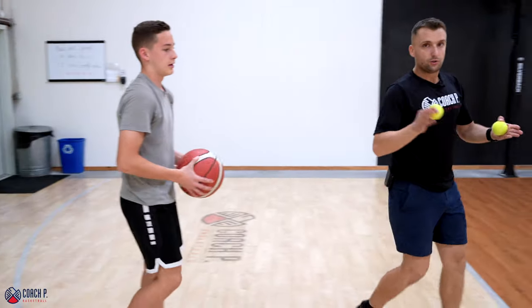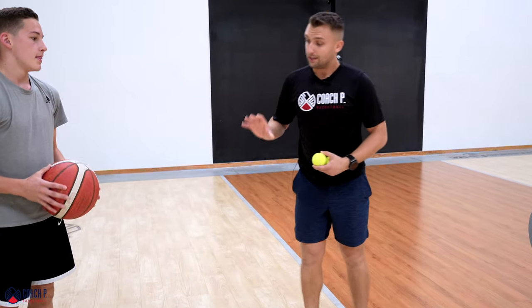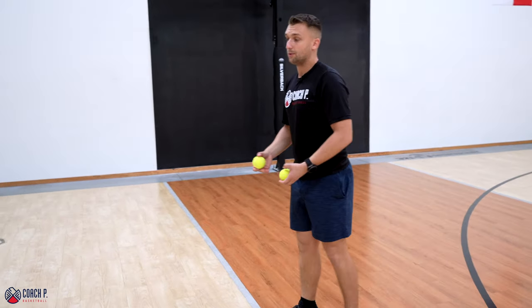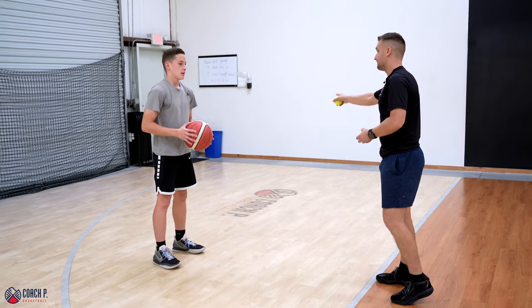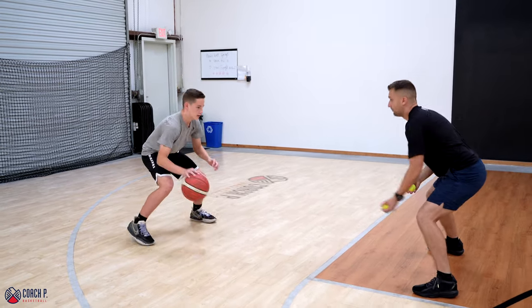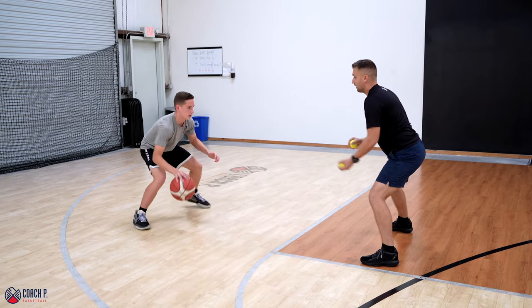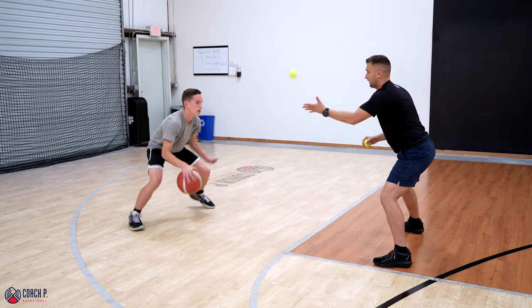So these are our four basic drills with two tennis balls. Now we're going to go with the between the legs dribble. We're going to go stationary first. I'm going to pass the tennis ball to whichever hand you're dribbling with — you have to go between the legs. Let's go in place. And again, just like before, we want Michael to react and not predict.